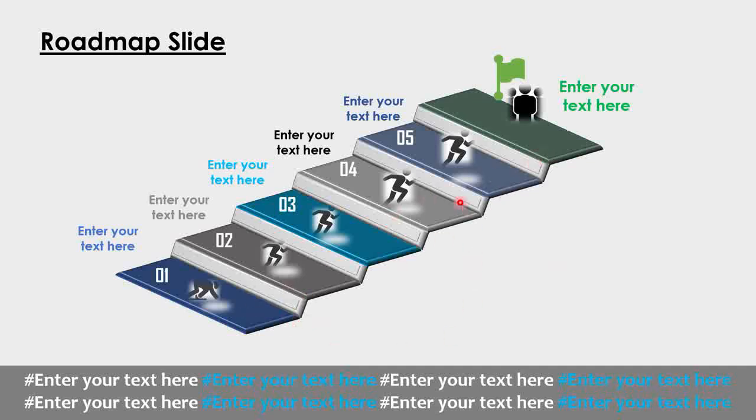In today's tutorial we are going to see how we can build a 3D roadmap slide. You can see a slide which I am projecting here. It has stages 1, 2, 3, 4, 5. Those are different stages in the roadmap. At the end we have a certain goal to achieve, and you can add your messages here relevant to each stage, and then at the end you can conclude your slide over here.